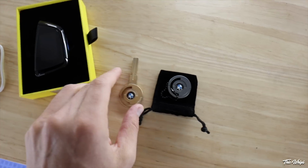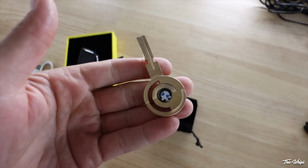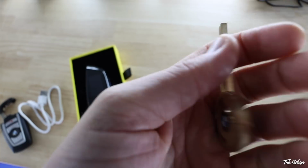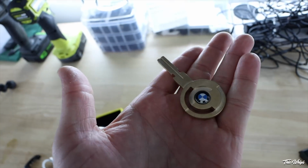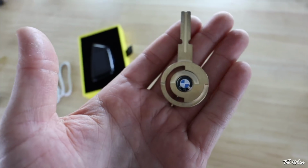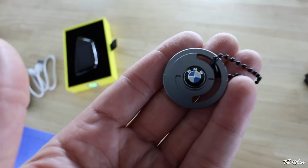Furthermore, they also have included a new key for my E36. This thing is sick. It's made out of brass, so it's got this goldish color to it, and it just looks really, really clean and classy, very retro styled. I love it. They also threw in this cool little keychain as well.